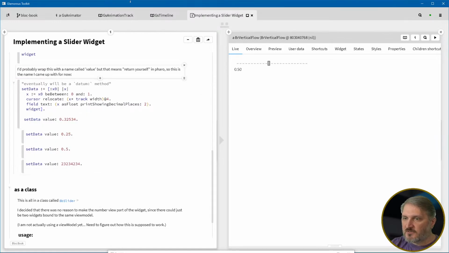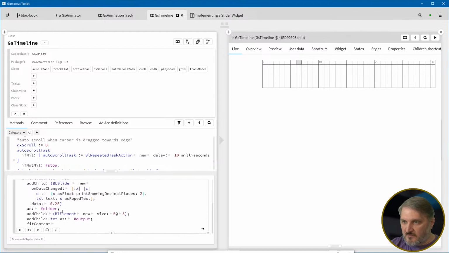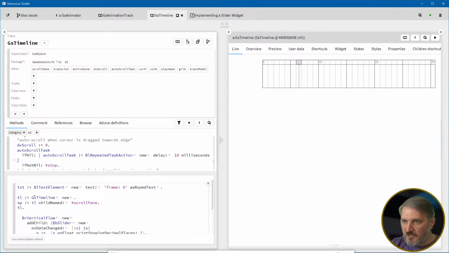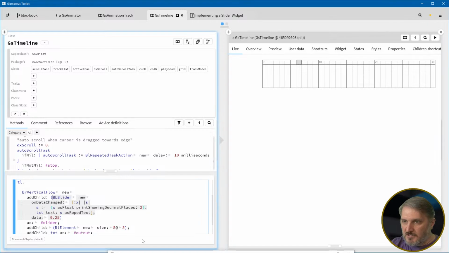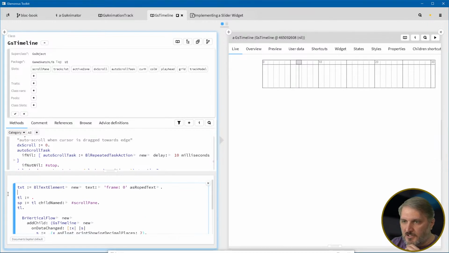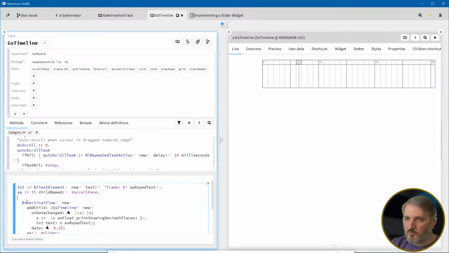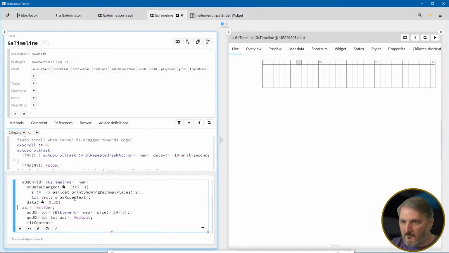So slider widget, this is the example. I copied this and I put it on this page. And so now, instead of making the slider, I'm going to have a GS timeline. And I don't need this. So BB is for Blockbook, GS is for game sketch lib library. That's probably not going to be the final name of this thing, but it's a name I came up with a long time ago when I was making something like this in Processing, and I thought I'd reuse it. That's what it's called until I come up with a better name.